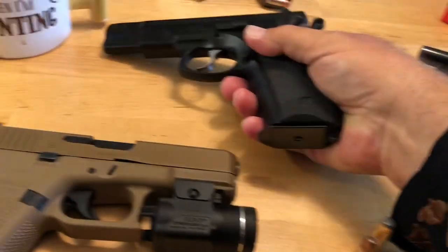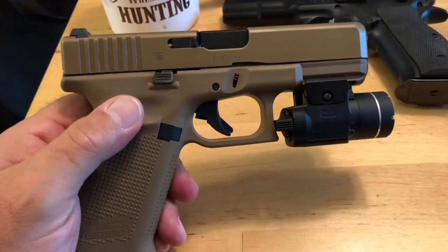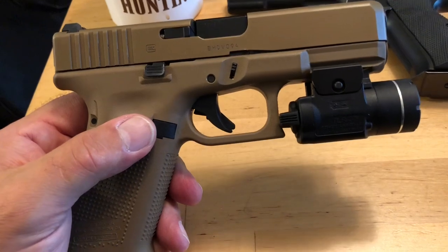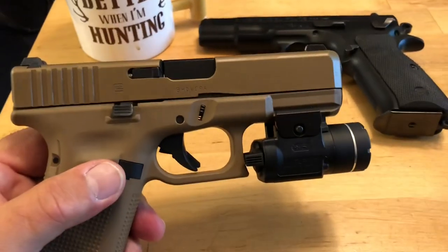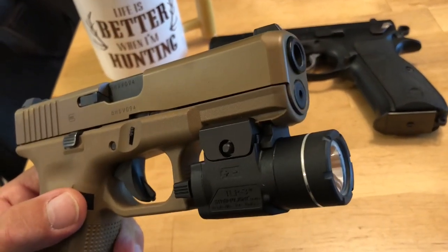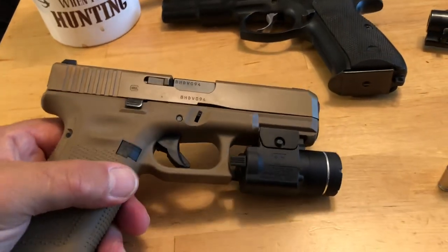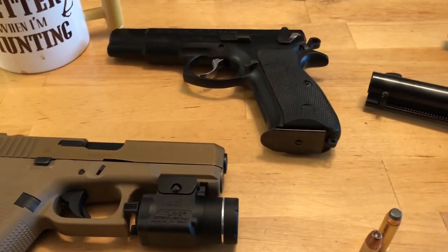With the Glock, it's a striker-fire pistol. I carry it in a chambered condition — there is no safety, there is no hammer. We always assume this gun is loaded and handle it as such. To operate it, you basically pull it out of the holster, pull the trigger, and it goes boom. It'll handle any nine-millimeter you want to put in it. This Speer Gold Dot plus-P is well-reviewed. I've never had to use it in a real-life situation, but it shoots well and I've heard good things about it not over-penetrating while doing its job.